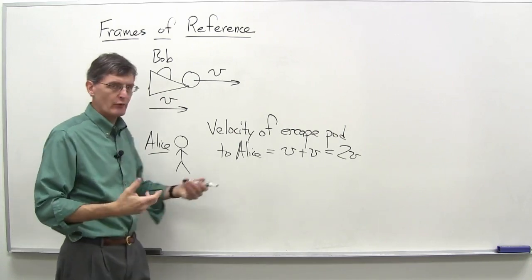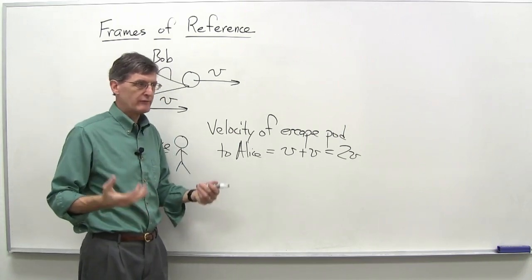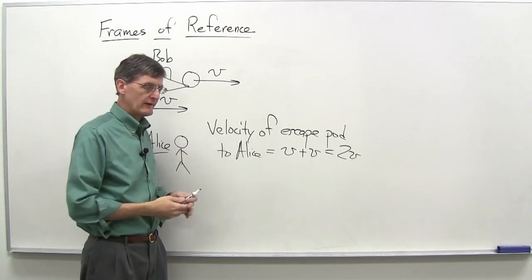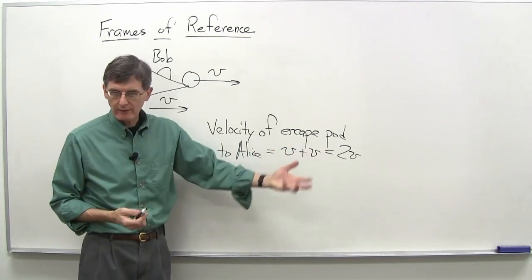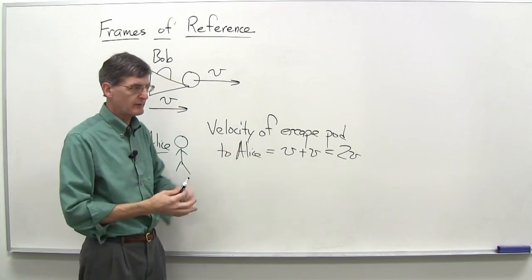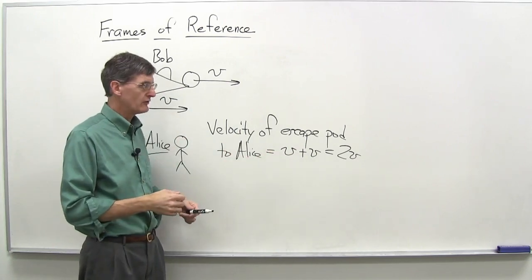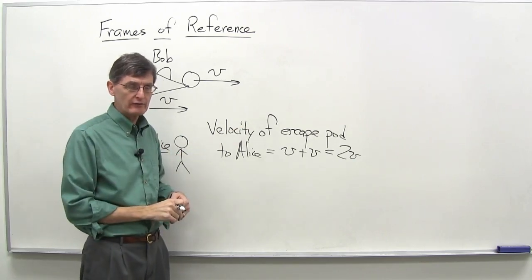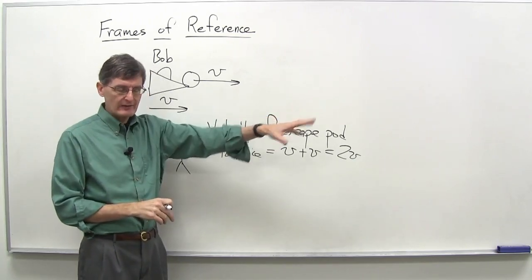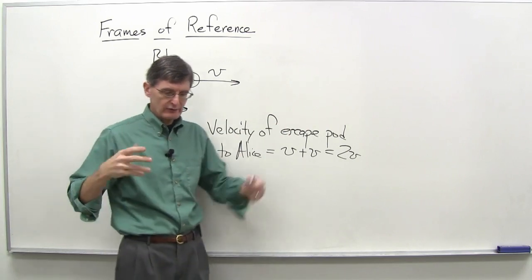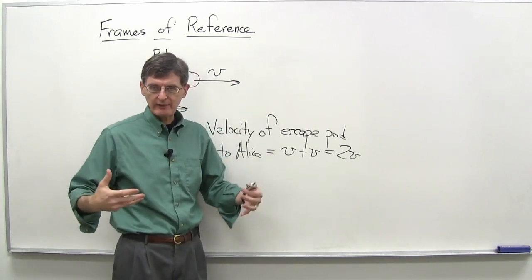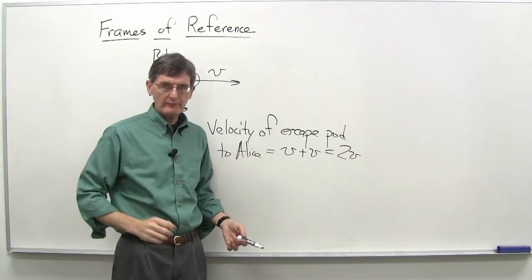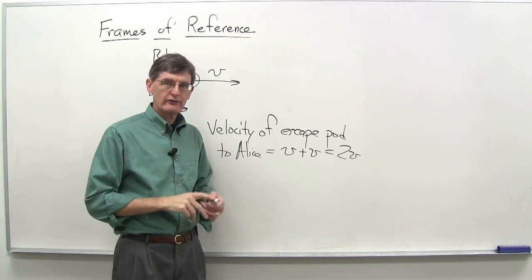If you want a more prosaic example, think about throwing a ball, a baseball or something like that, and maybe you can throw it at 50 miles an hour, or 50 kilometers per hour. Obviously they're different, but just pick whichever system of units you want. So you can throw it at some velocity to your friend who's catching it. And then you get on a truck, or a bicycle, or even just run toward them, and then you throw it at the same velocity.